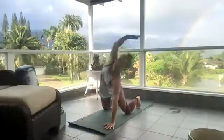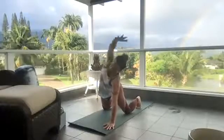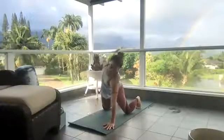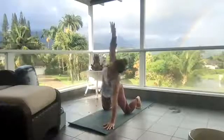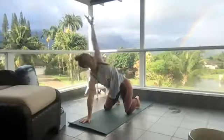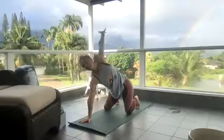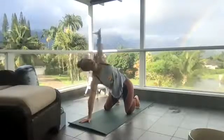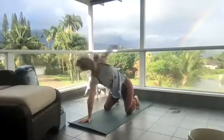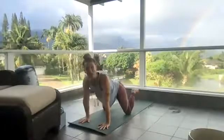Take one arm up, circle it around. You've circled it back, circle it forward. Lubricating the joints. Do the same on the other arm. Breathe in, breathe out. You know, you're guiding your movement with this powerful breath. Let it land lightly. Sit back towards the heels.